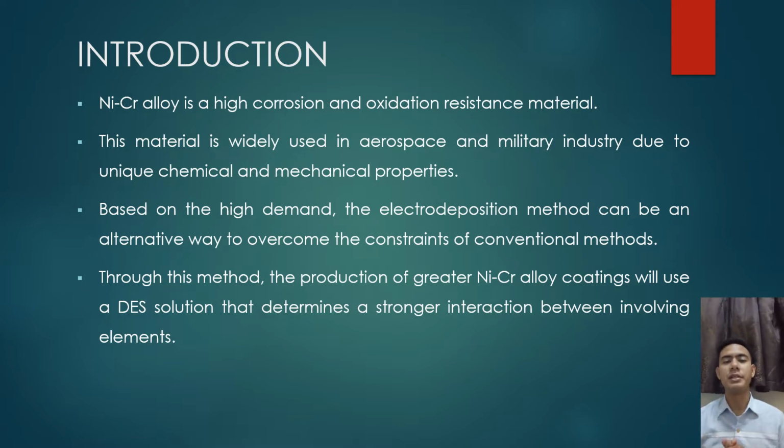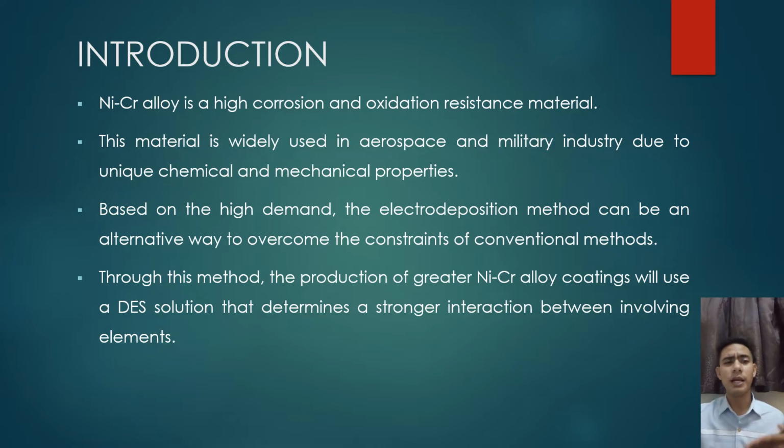Okay, for the introduction, nickel chromium alloy is a combination between the nickel elements and also chromium elements, which produce a material of high corrosion and oxidation resistance. This material is widely used in some industries just like aerospace, militaries, and also oil and gas due to its unique chemical and also mechanical properties.